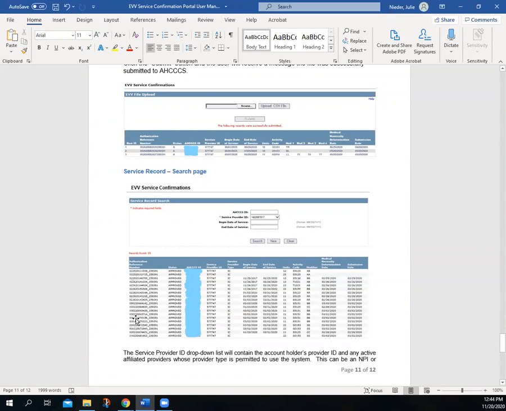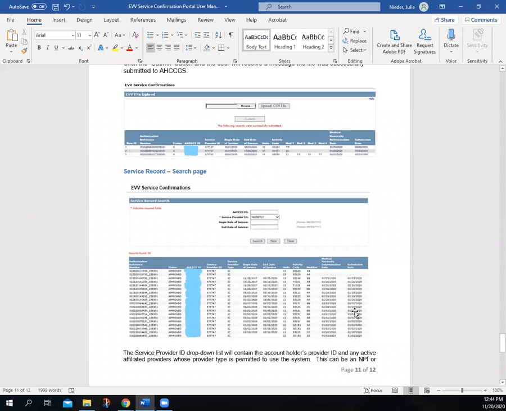And you will have all the authorization reference numbers, again, your status, the access ID of the member, the service provider ID, the provider type, begin and end dates of service, the units, activity code, the modifiers, the medical necessity determination date, and the date you submitted the information.